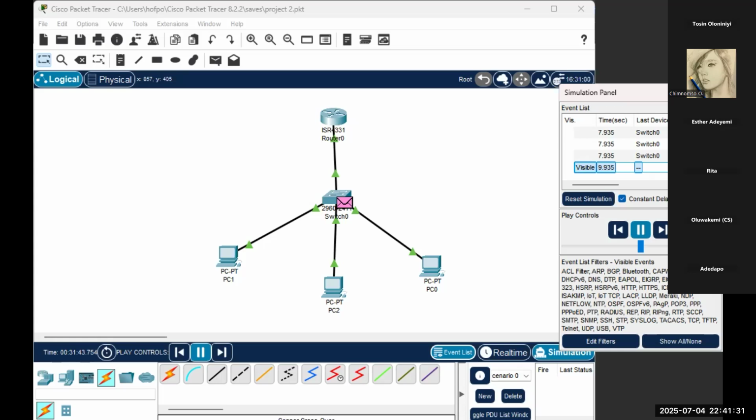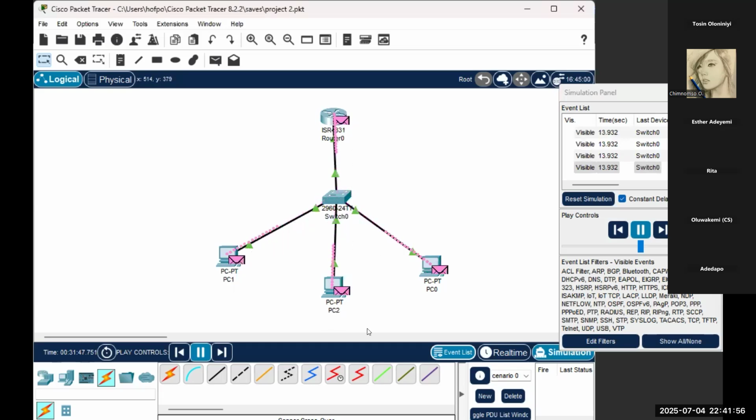Because we can't see your screen, so I don't know the IP address you pinged. I used the first IP address, the PC one. The PC one is your .2. Okay, I should change it to another name. Yeah, just ping PC PT's 2 from PC 0.